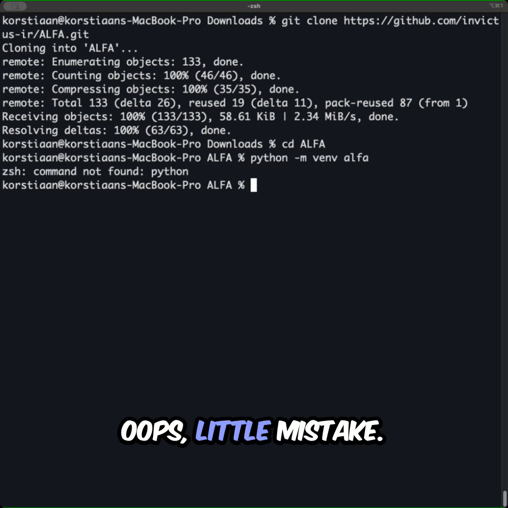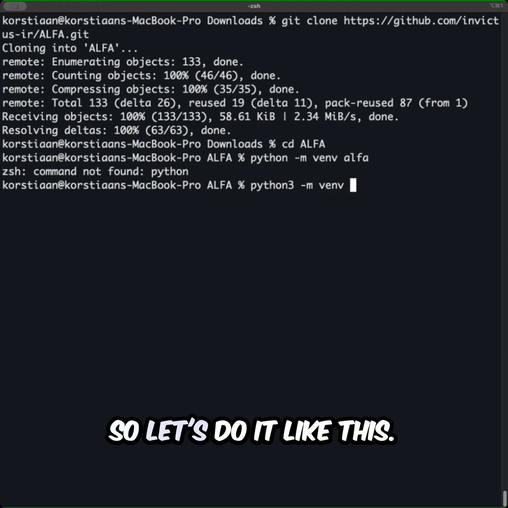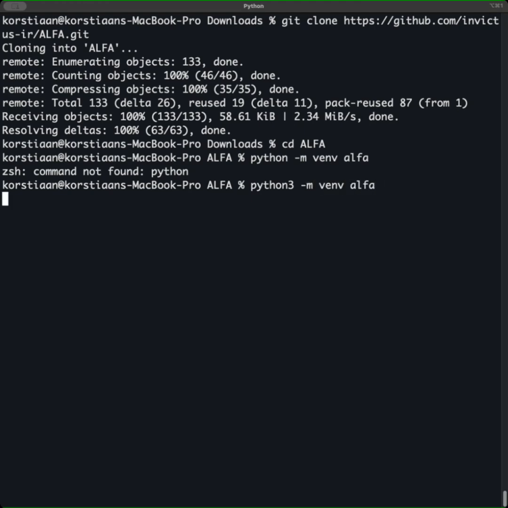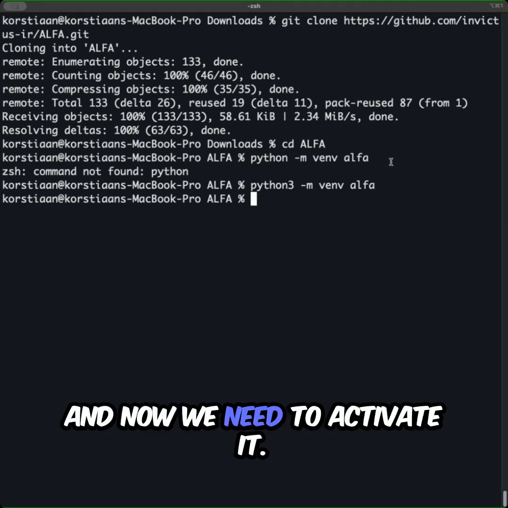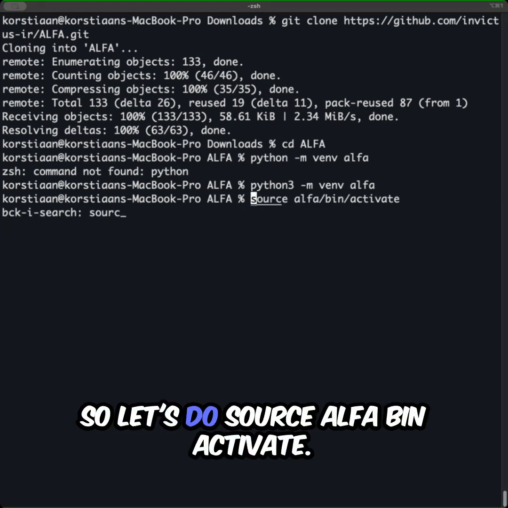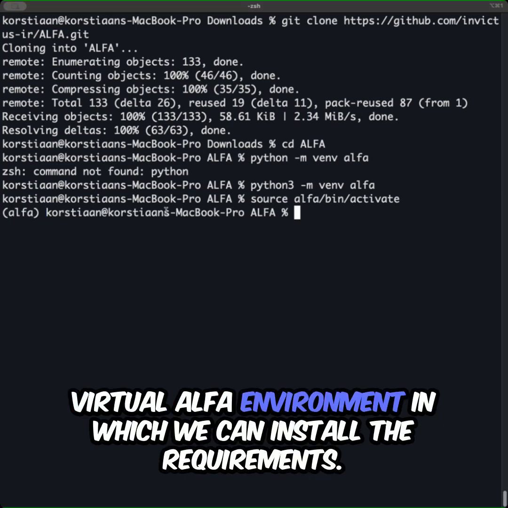Oops, little mistake. My aliases are not working, so let's do it like this. All right, we've created the virtual environment and now we need to activate it. So let's do source alpha/bin/activate. And now, as you can see here, we have a virtual alpha environment in which we can install the requirements.